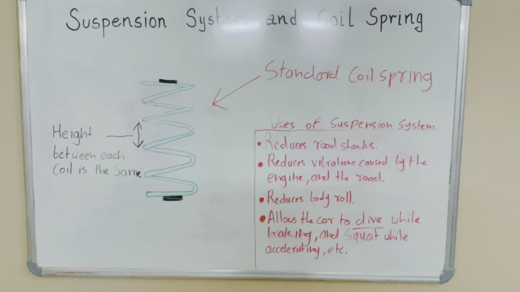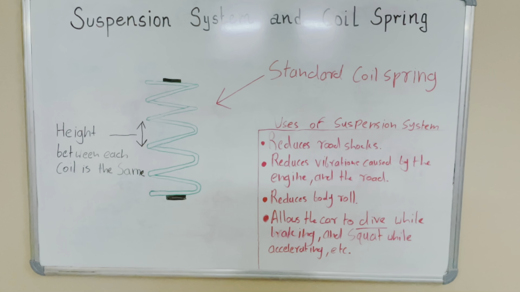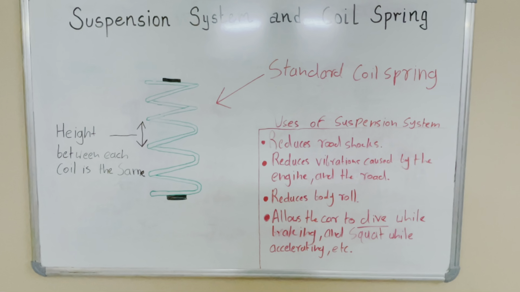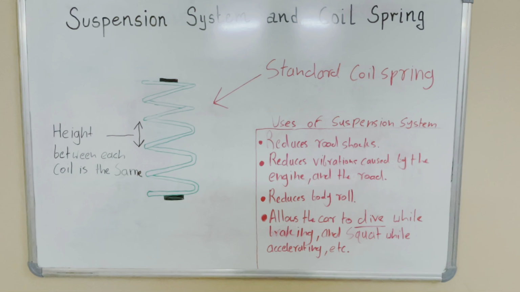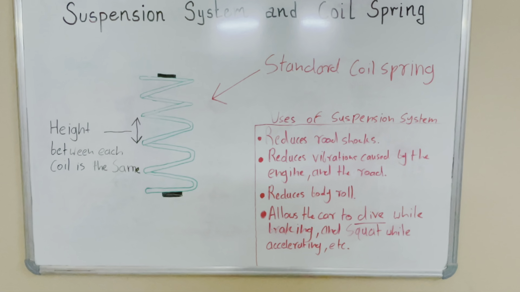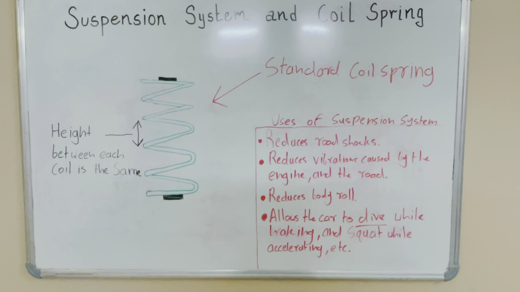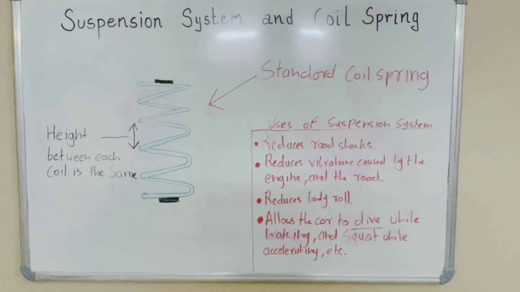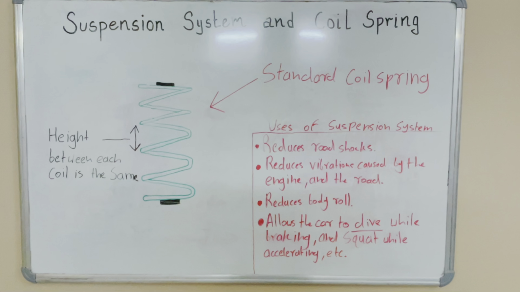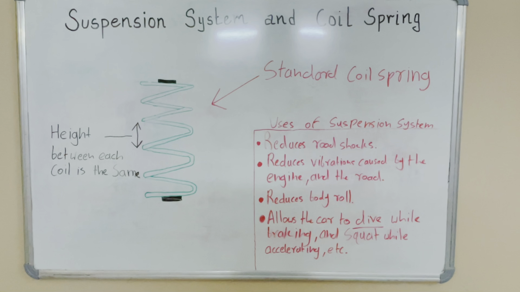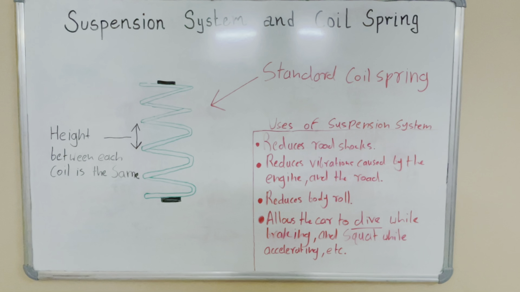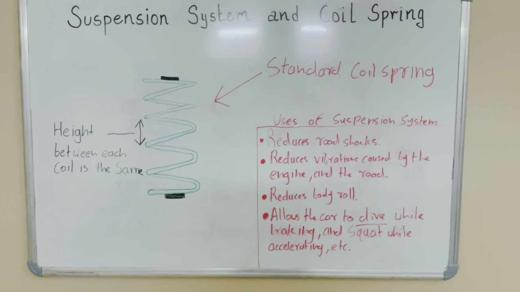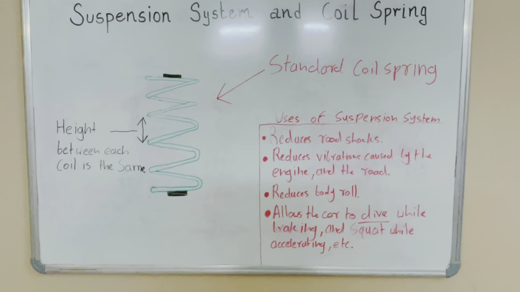So to kick it off, let's basically know the basics. So what is a suspension system? A suspension system is a system in a car that is used to reduce the road shocks and vibration that are caused by the engine and the road. And it basically acts as a cushion and kind of like insulator from the engine and a cushion from the road, where you wouldn't feel every single imperfection, so you wouldn't be thrown about.